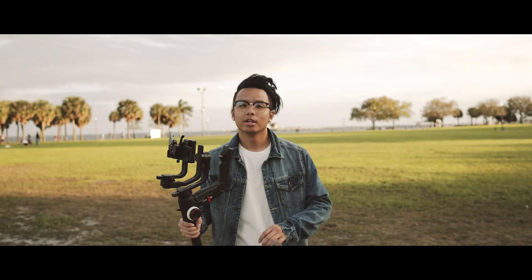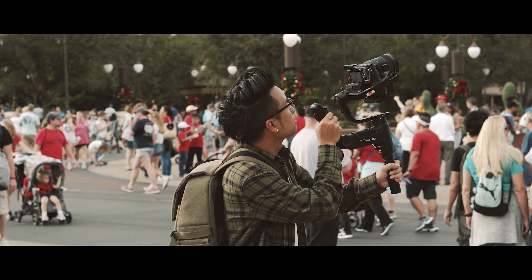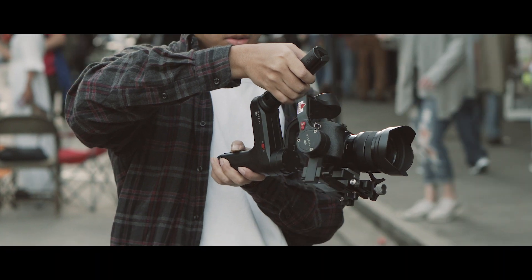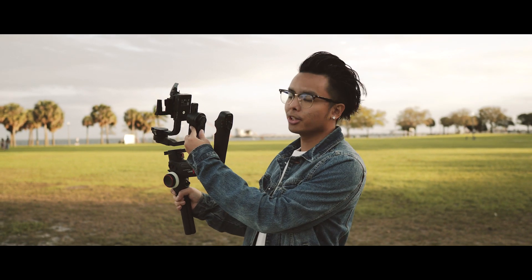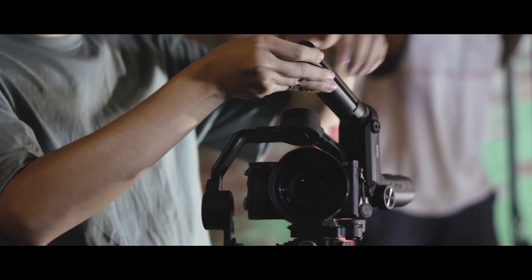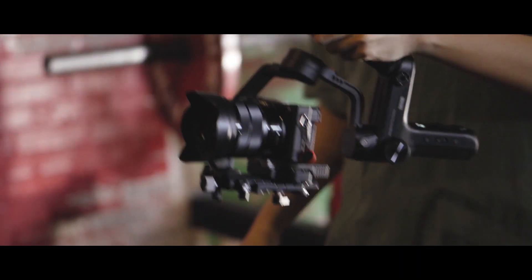In terms of everything else, they're both pretty much the same. They're both going to get you great battery life — lasting all day, a few days actually. They both have locks so you can lock them up and travel. They both have underslung mode so you can get low shots. They're both pretty much the same; it really depends on what you want and what kind of camera you have.